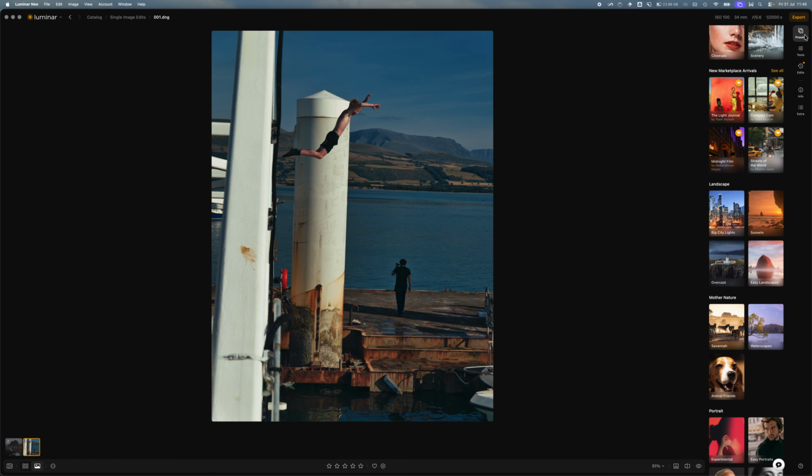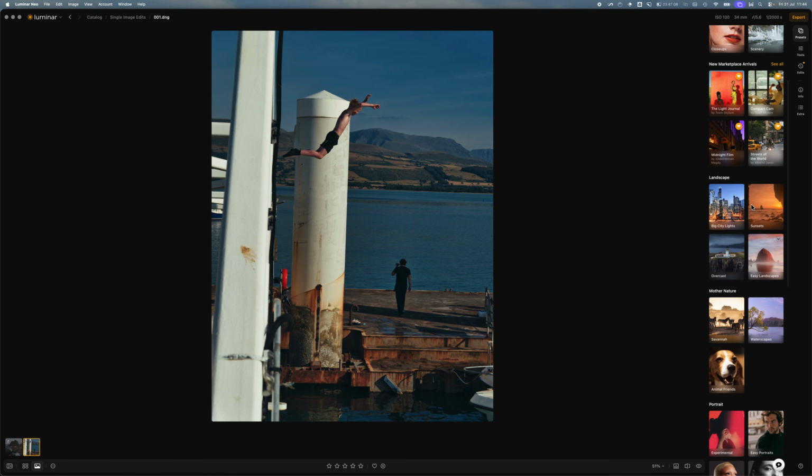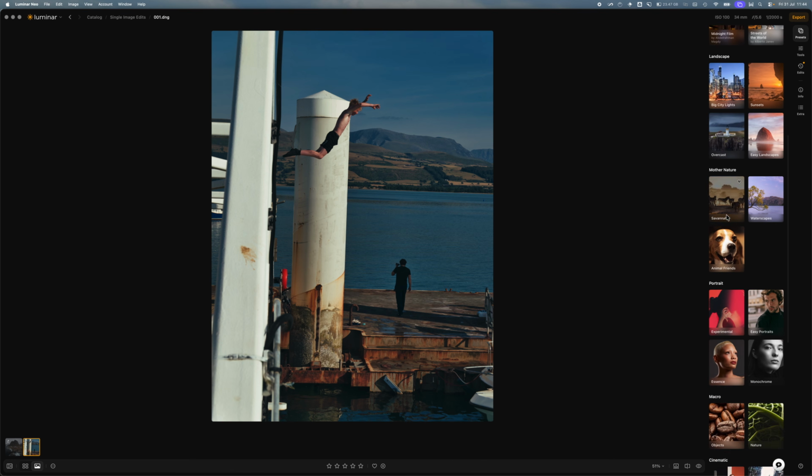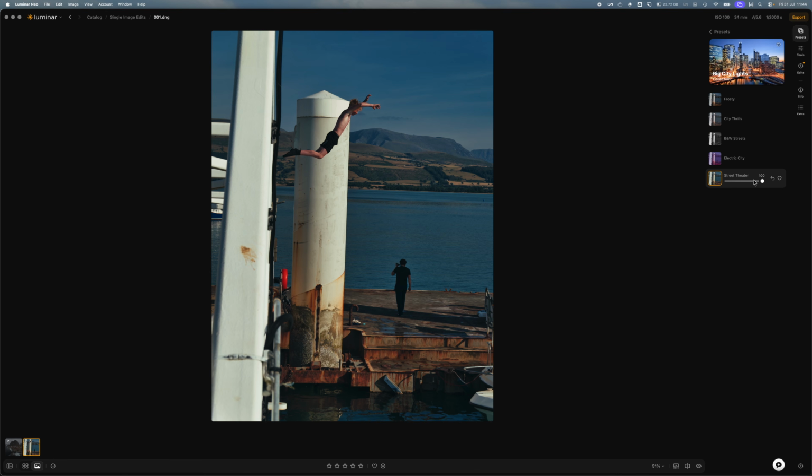Over on this side, I'm going to start by looking at the presets. What the presets do is they move some of the sliders for you, and they're really quite useful. So if we look at this one, for example, big city lights. The presets come in different collections. These are all built in, but of course, as with anything, you can buy more and plug them in. What I do like is that the presets come with a slider to allow you to dial it back a bit if you think the preset itself is a bit too much.